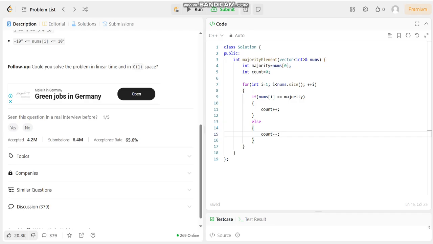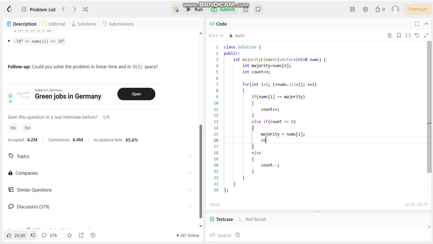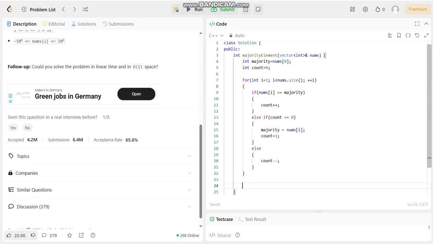However, there will come a point when this count can become 0, right? So in that case, when the count becomes 0, we change the majority element and we make the count 1. Okay, return this majority element.